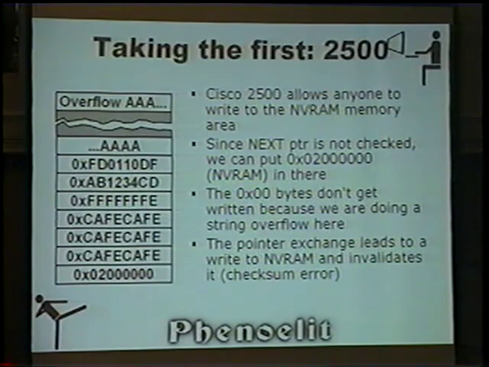Yeah. It stores the configuration. Now, if you control the configuration, you control the router, right? So the idea is let's write something into NVRAM. The good thing about NVRAM is it's checked for integrity. Of course, you don't want to run with a funny configuration. So it has a checksum. Now, what happens if this checksum is wrong? It will not load the configuration.